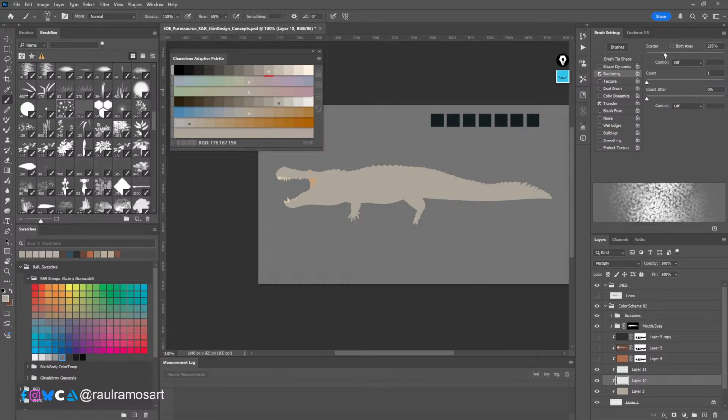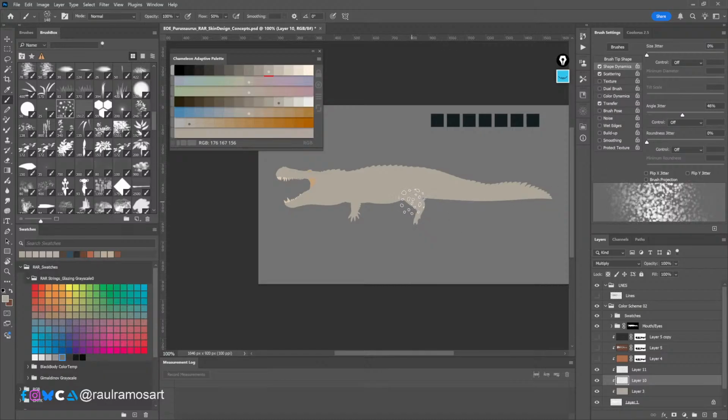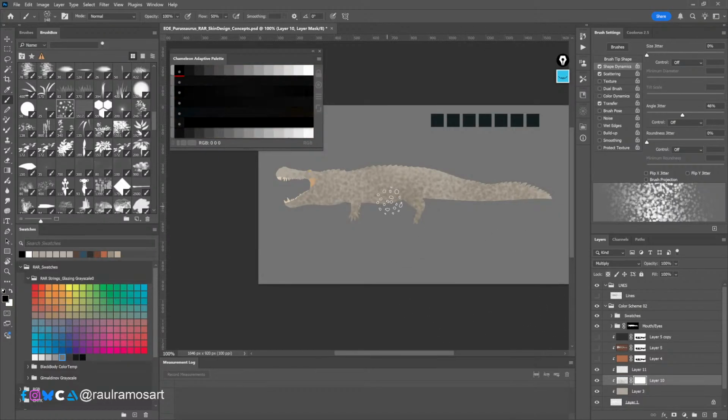I think it would look good as a scatter. Shape dynamics, we want angle jitter, just to add a little bit of variation in there. Mask it. We'll kind of work back and forth a little bit.